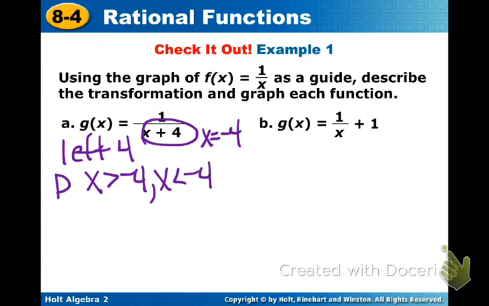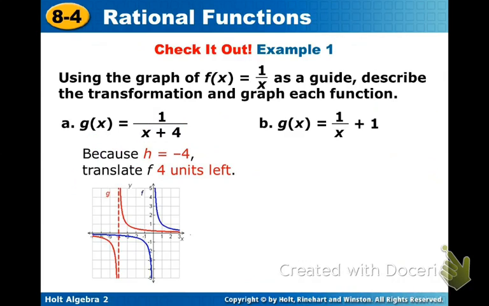Now let's look at the graph. Here's our shift. Here's our new asymptote down over here. So we know that x can be all of the numbers except for negative 4. Now what's the range? What can y not be? What's excluded? 0, because it didn't change. Here's your other asymptote. So y can be greater than 0 or y can be less than 0.